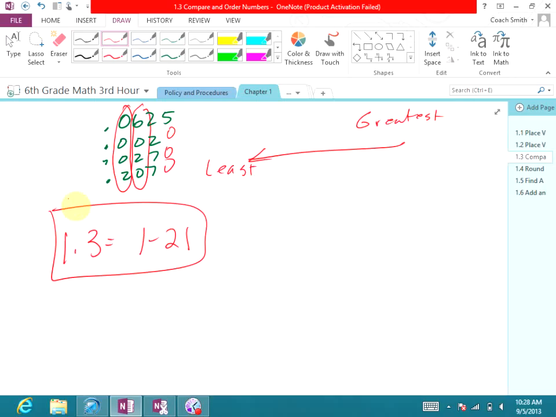Remember to put your assignment title on the top line of your paper. Make sure you're doing it in your homework section, not your note section. And make sure you're doing it in pencil, not pen. Okay, pencil, not pen. All right, make sure you write the original problem. Obviously, if you have any questions while you're doing it, come up to my desk and I'll be glad to help you.